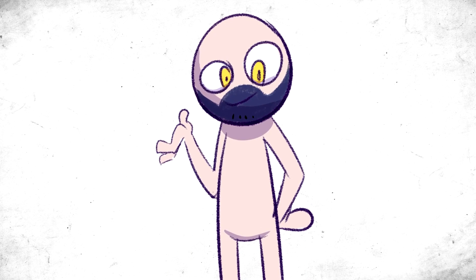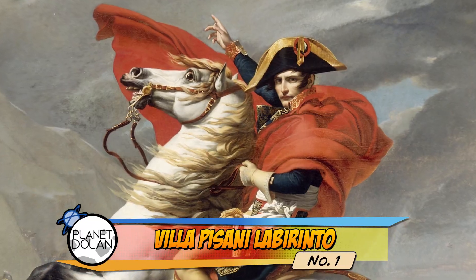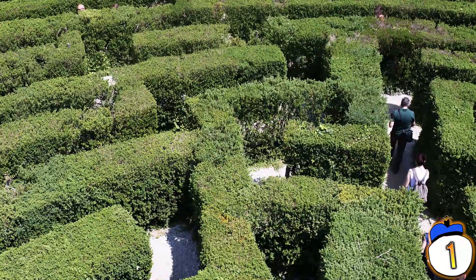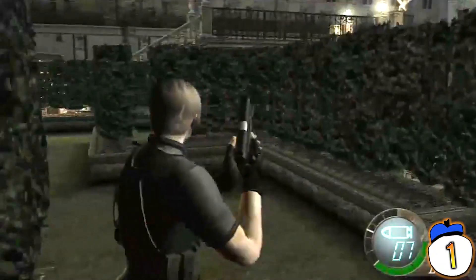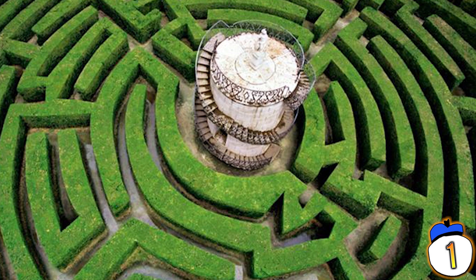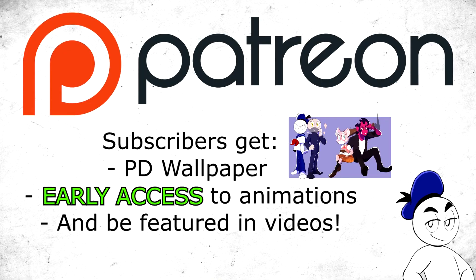Number 1 – Villa Pisani Labyrinth. Rumour has it Napoleon got lost in this labyrinth, despite him living there. Hitler and Mussolini, on the other hand, were scared to even enter at all. Those may sound like urban legends, but it's true that this is one of the most challenging labyrinths in the world. It dates back to about 1720, including the tower that sits at the centre of the maze.